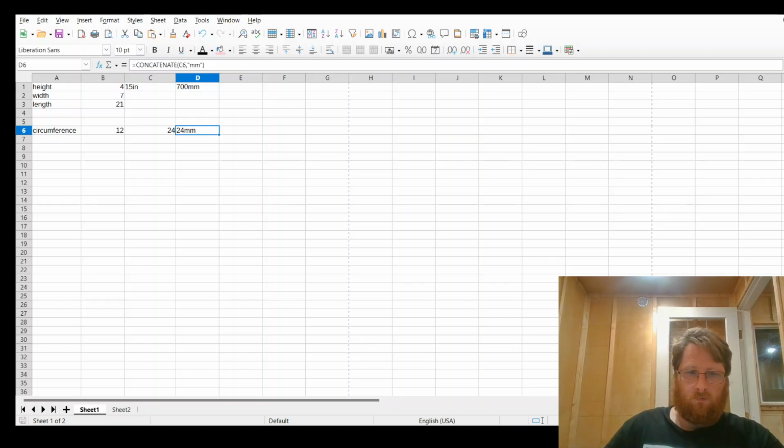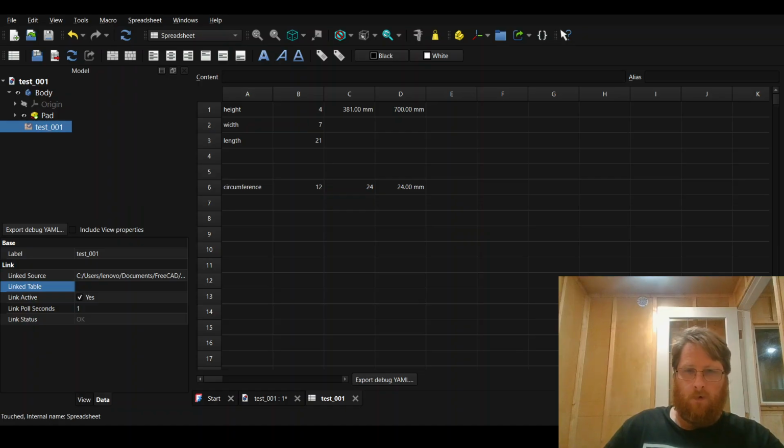And if we go back to FreeCAD, you can see that in C1 it's made the conversion. In D1, it's also made the conversion, made it a float. That's fine. And then this 24 millimeters in D6 here, I just want to know what happens when I change my formula.